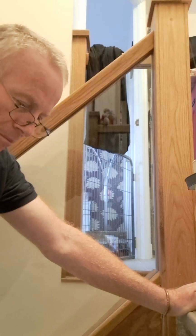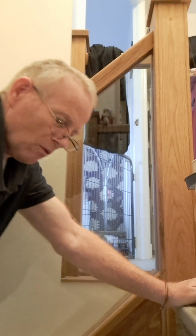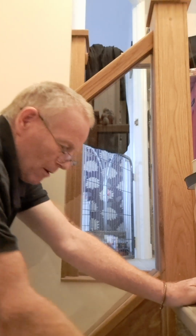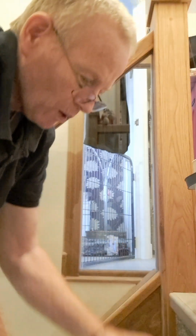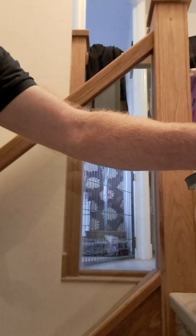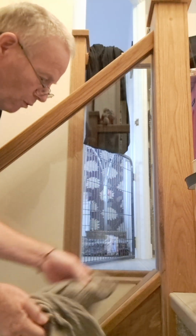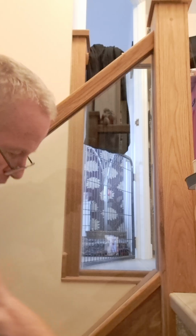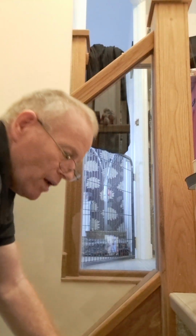It is quite a laborious job, but once you've done it, it really does freshen your stairs up quite a lot. And obviously, if there's any smells on the stairs, you get rid of those as well. But the trouble with having animals is you're always forever cleaning, and unfortunately, if you've got dogs, which we do have, and we let them upstairs, you're just going to be cleaning the house every now and again.